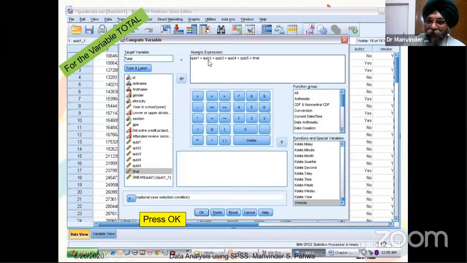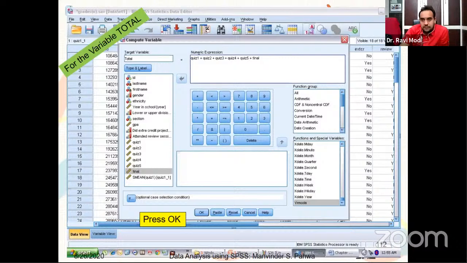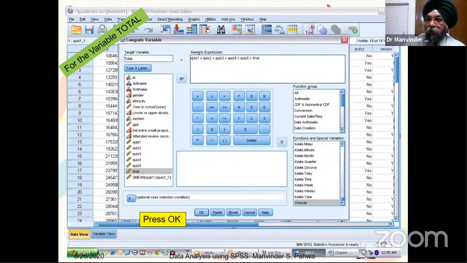Yes, ये जो आपने लिखा है, आपने क्या किया? Quiz 1, quiz 2, quiz... एक और वेरिएबल आपका क्रिएट हुआ था. One more variable you have created which actually has replaced the missing value. It is quiz 1 underscore 1. So that variable, quiz 1 underscore 1, should be used over here, in place of quiz 1. Then only this will be complete and then only you will be able to get the proper answer. Is that okay, Antima? Yes, sir.